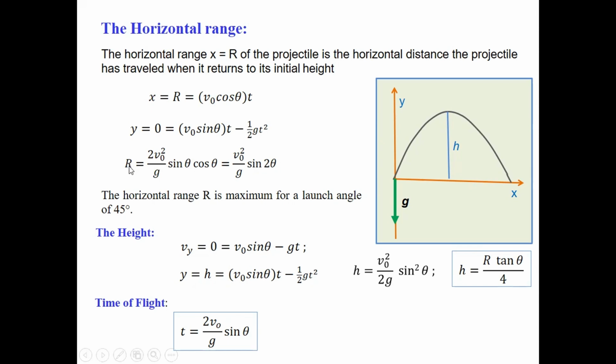We can use the relationship for the range also, which is given here, and make height and range proportional to each other, and tangent of theta is there. The time taken to complete the whole thing is called the time of flight. So for the range, the total time is t equal to 2 times v naught divided by g into sine of theta. And we can figure it out from this relationship for the total value.